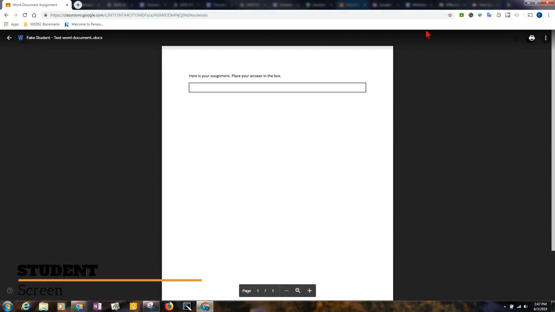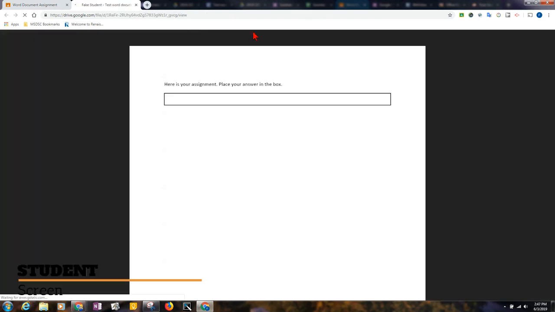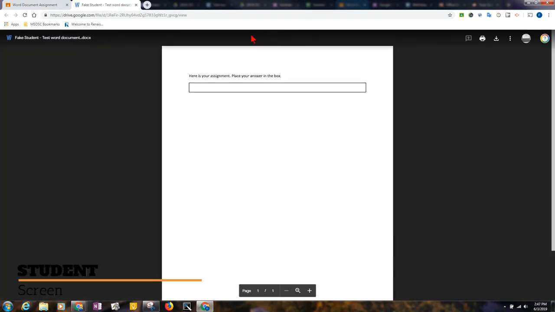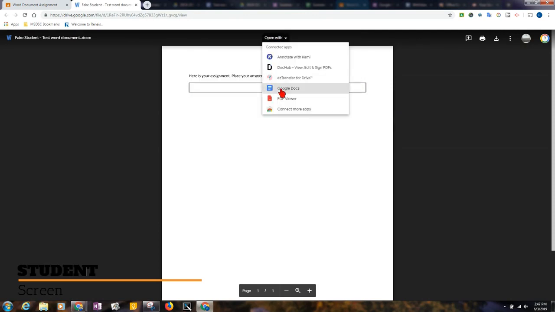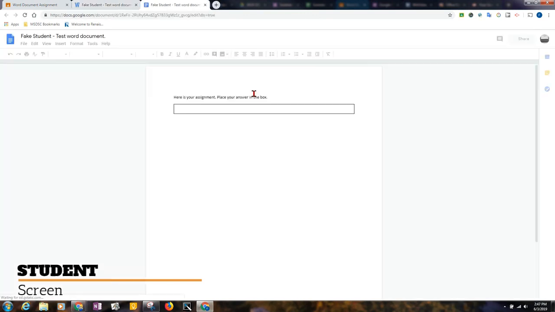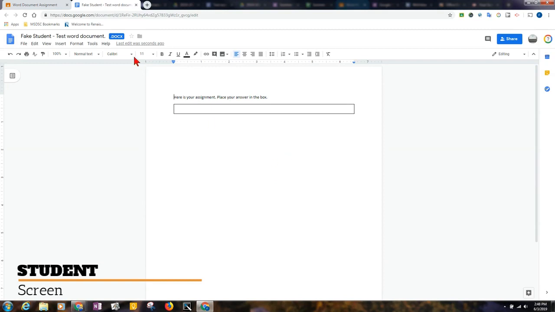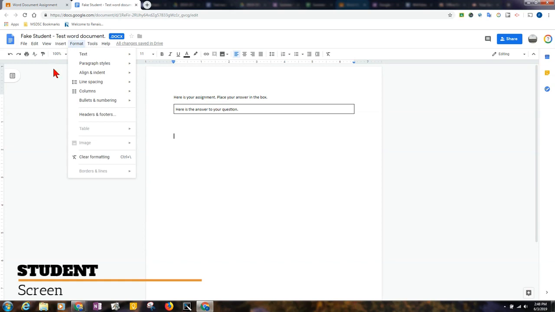The only difference is that for students, they will have to do a little more work as far as accessing it. It's going to show up in this preview window like this, but what they'll need to do is hit open in new window. And then after that, they will need to choose to open it with Google Docs. Okay, so the student is here working in a Word document. They could put in their answer and add whatever they want to it, just like it's a Google Doc, which is really kind of cool.